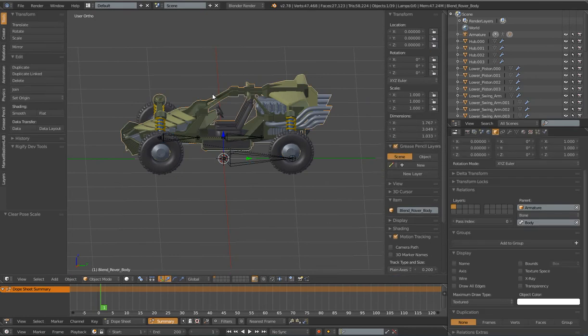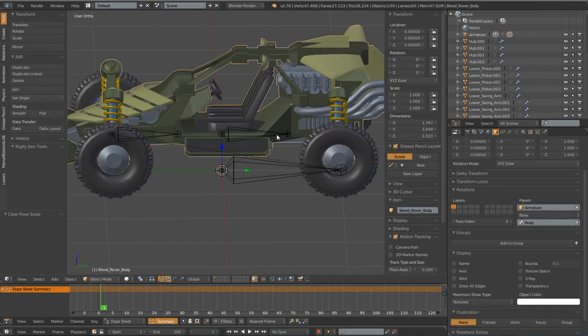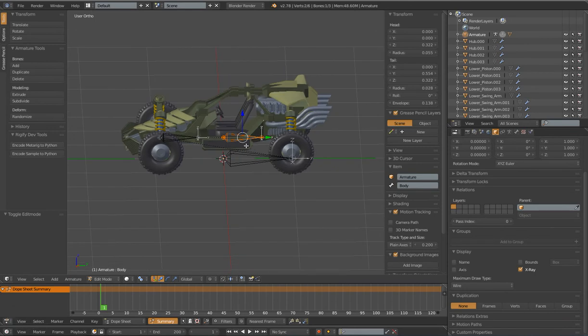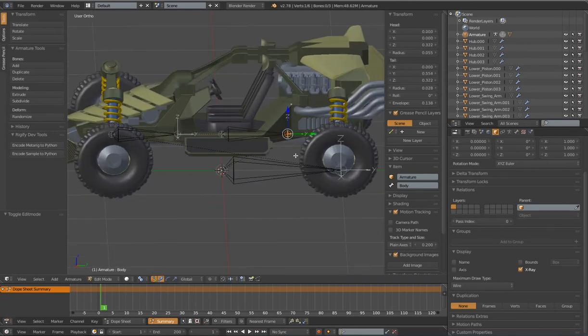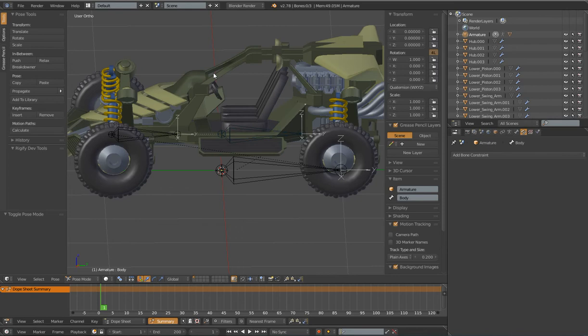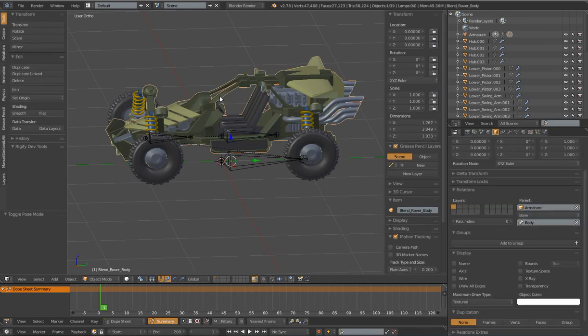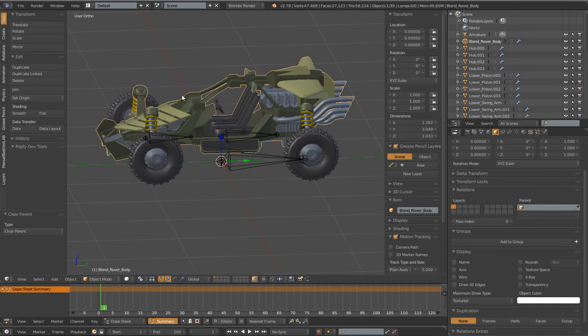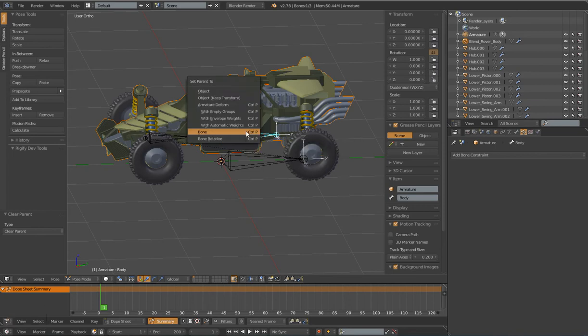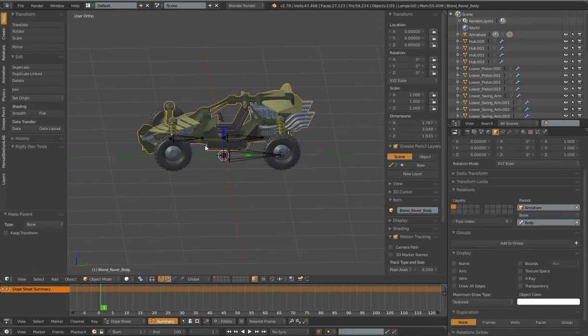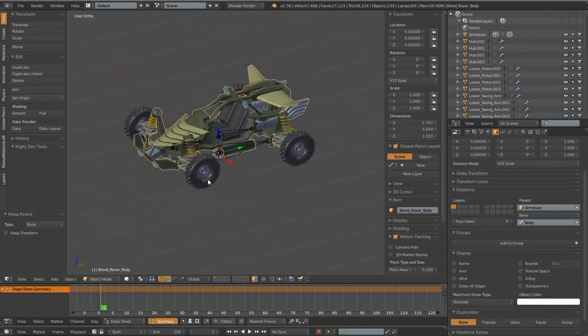One other thing, when you're parenting mesh objects to a bone, when you do it directly like this, if you were to change the position of that bone in edit mode, or even if you just resize it a little bit, you're going to affect that mesh. So you're going to see it shift when I go back to pose mode. Now this is something you shouldn't panic on. The reason I've applied all the transforms is so we can quickly fix this, and you can do it by just unparenting that mesh with Alt P, clear parent. That mesh will go back to its default state, and then you can just reparent that mesh to that bone again, Control P, set parent to bone, and no problem. So that's one advantage of applying the transforms to the mesh objects.